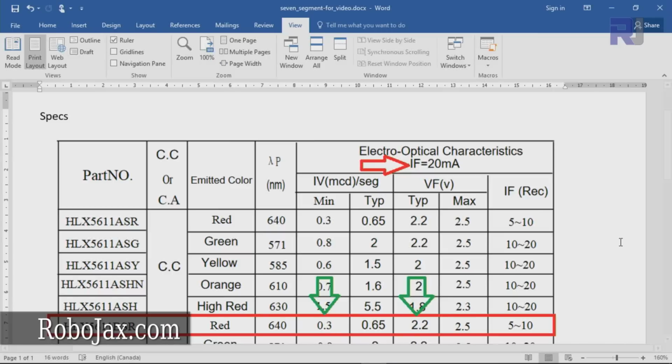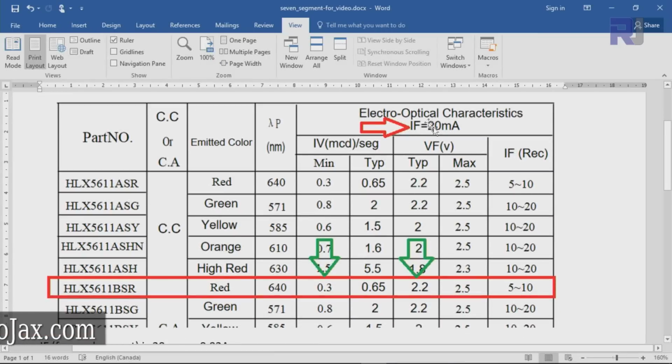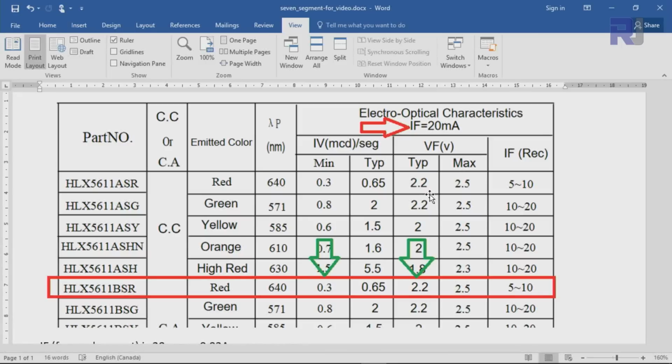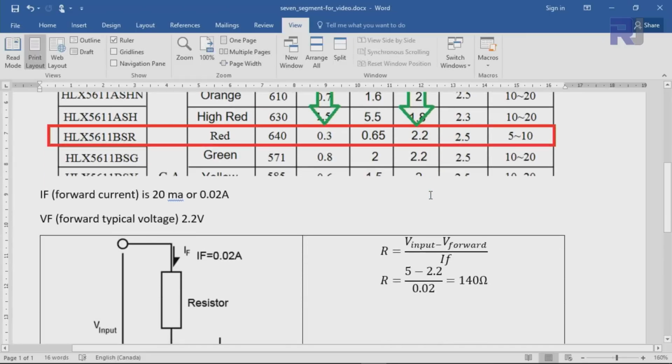Okay, so let's look at this. This is for the single digit that we have. Here it says the forward current is 20 milliampere, and we have some other characteristics. This is the model that I have. The VF here says forward voltage is 2.2 volts, and that's the current. So we need these two important things, and then we also have to know our main source of voltage. This can be used at 3.3 volts with Arduino, or 5 volts with a USB connector, which Arduino has. But for different voltages you can do the same calculation.